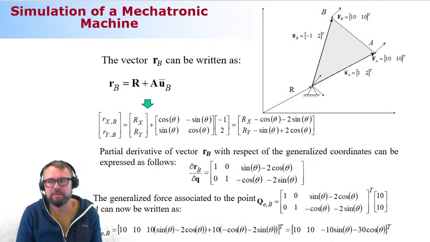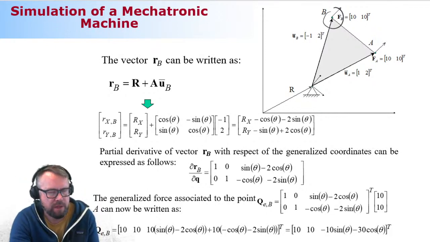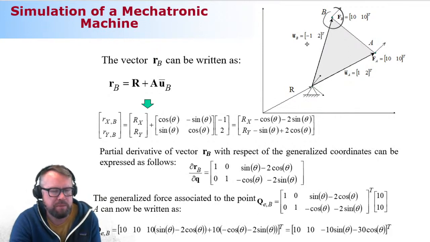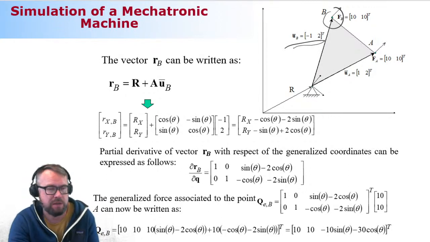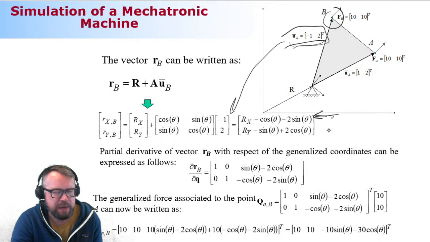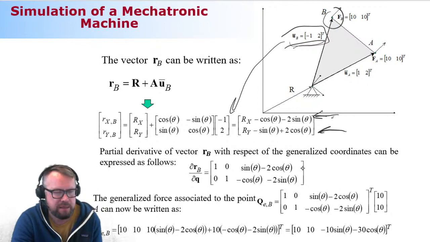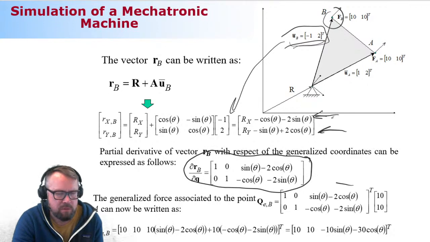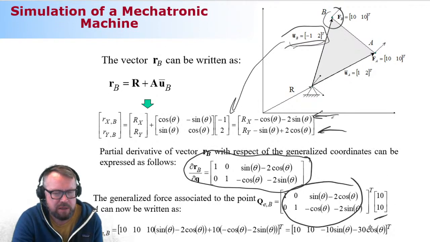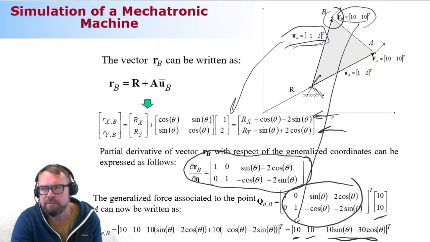And then again, same thing again. This time, the difference is that we're going to go to point P here. When we go to point P, the vector U bar will be different. Other components will have no changes. So you substitute the vector U bar here and you keep the rest as they are. Then you differentiate this with respect to Rx, Ry, and theta, and you differentiate the other equation too with respect to Rx, Ry, and theta, and that's going to be your mapping matrix. Now, multiplying the force with the mapping matrix, you're going to get, again, a vector of three components. This is the force as it is, and this is how much moment the body reference coordinate system is experiencing, and that's it.